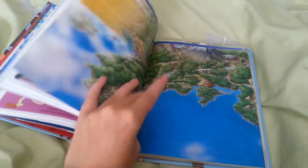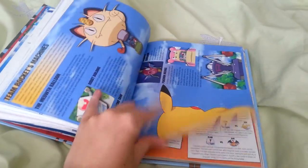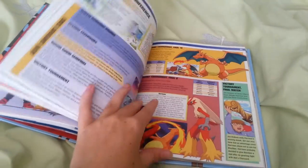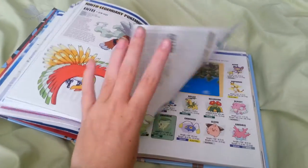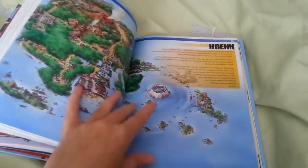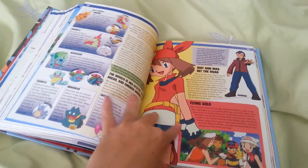This one has like no description and then we just continue along. It's the same thing throughout — battles, people's Pokémon, other stuff, and of course the legendaries and the Pokémon that are in that region. It's just a really awesome book and if you're a major Pokémon fan I would highly suggest getting it.